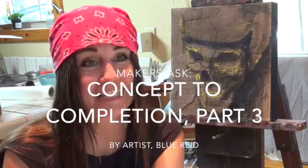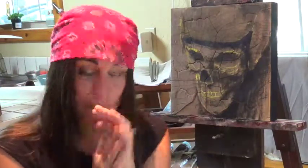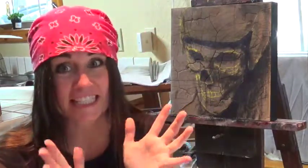Today is the exciting finale of the three-part series that I'm calling Going from Concept to Completion of a Painting. So this is the most exciting part where the painting happens. Mostly I'm gonna let you view the entire process of painting, and then I'll speed it up really fast, otherwise you'll be here for many hours. Not that that's not exciting. It's exciting for me. I'm happy, excited for you.